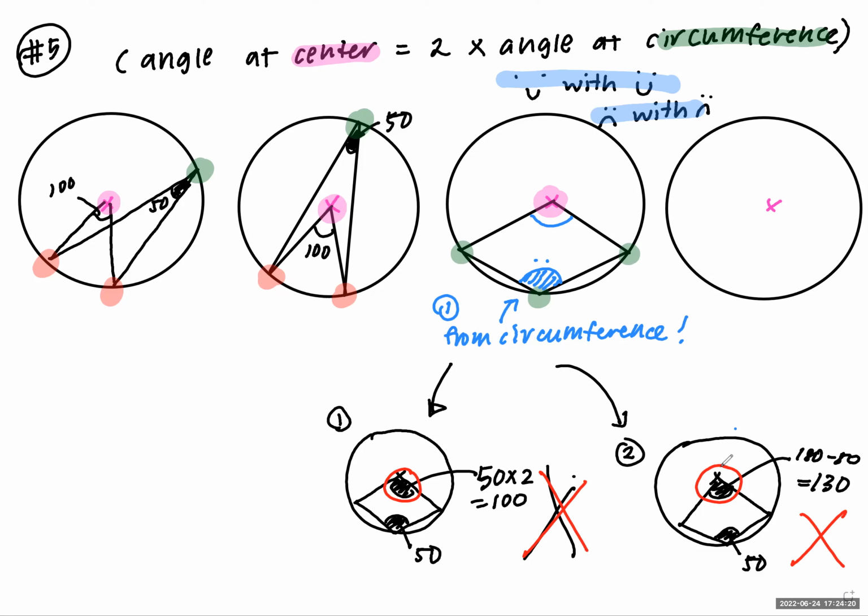Why? Remember the strategy that I told you just now? From the circumference is what you determine. This is a sad face, right? So should we be looking at this or this? Which one should we be looking at? The outside one. Yes, it's the outside one. So this is a sad face, means you must go with sad face. Clear? So let's say this person is 50 degrees. That means that this person is 100 degrees. And how to find this angle here?